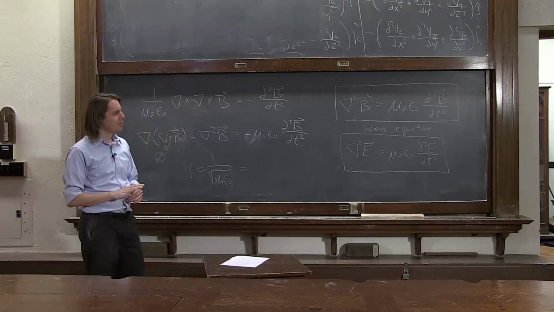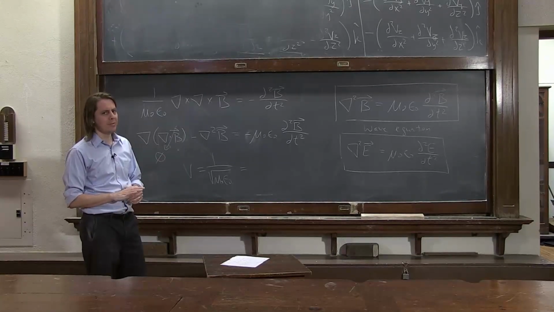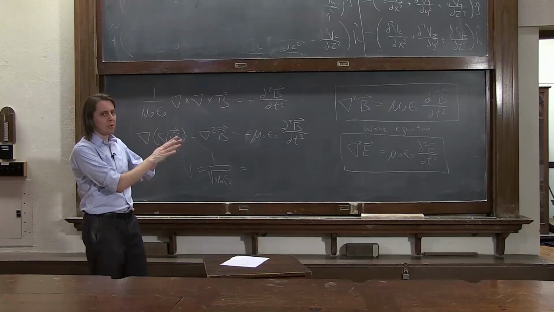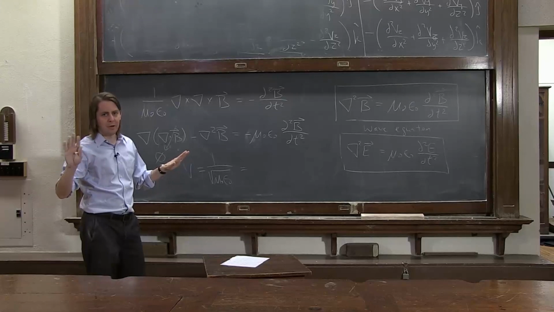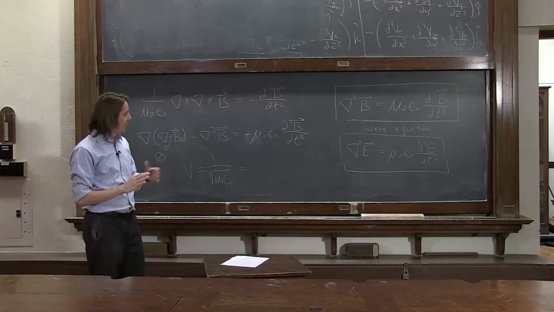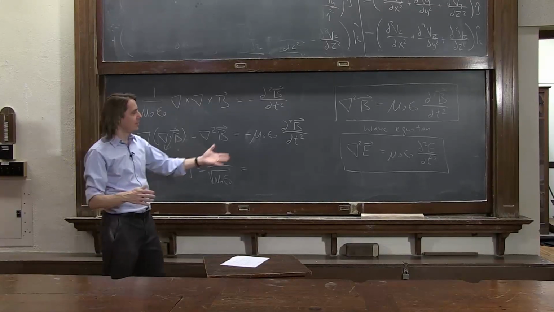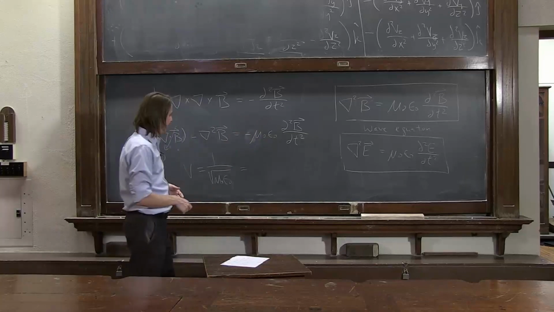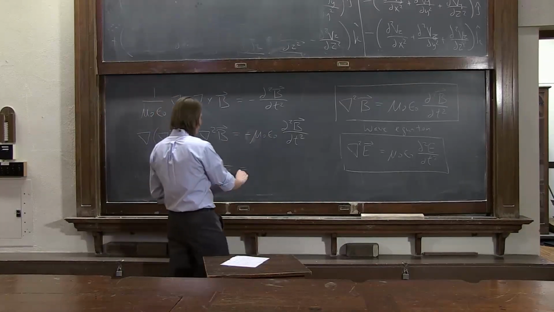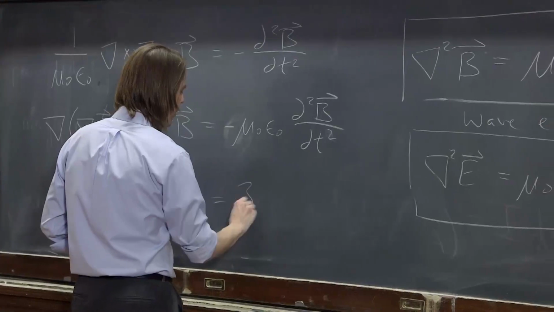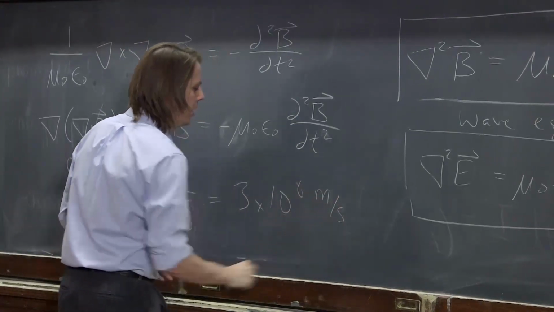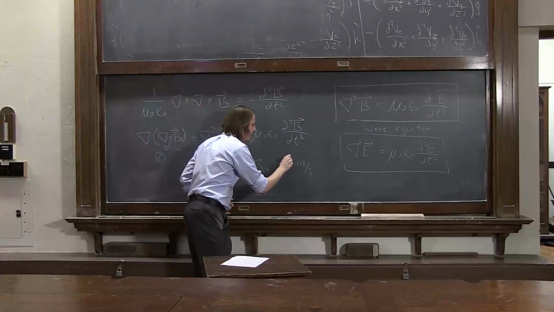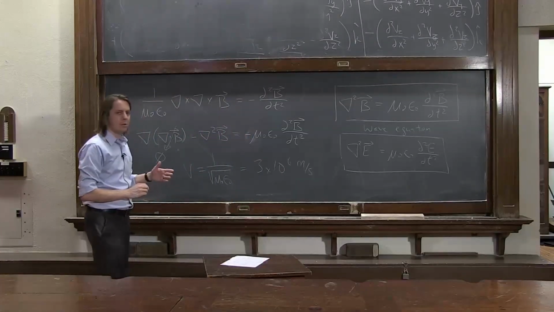And at the time, nobody was really thinking light was an electromagnetic wave. Right? Electricity and magnetism were being merged by Maxwell, but optics was this other thing. They weren't even sure if light was a wave at all. Maybe it was a particle. But then he realized light is an electromagnetic wave, because once you get the numbers and you plug them in, and you can do it with our numbers, it's about 3 times 10 to the 8 meters per second. So this is how you get from electromagnetism to light.